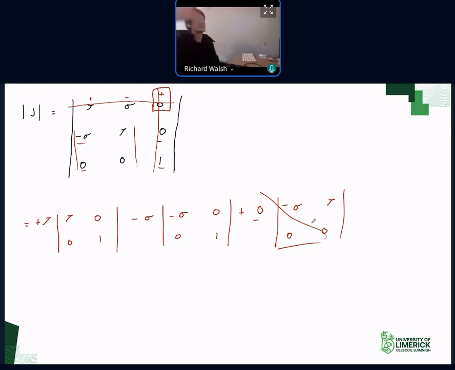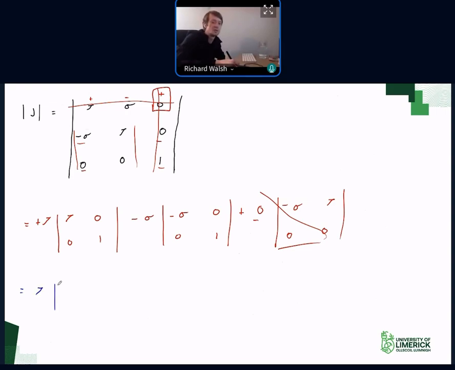But if it wasn't 0 in the first row, if that was plus 5 or something at the end, I'd have to do the whole calculation, all right? So that's the only reason I'm writing it down. But we can ignore that last term. And we'll work out the 2x2s.